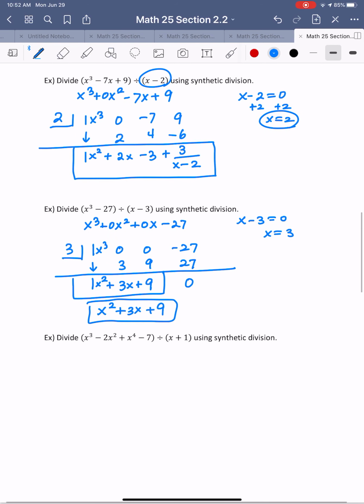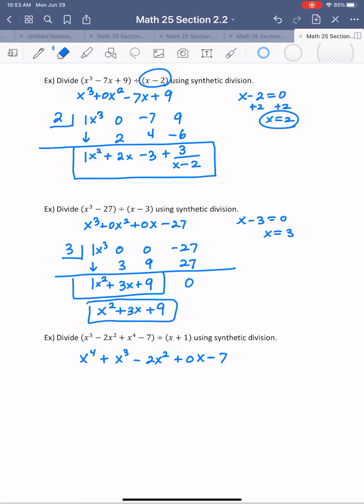So I need to put the highest power, and then the second highest, and then 2x squared. But I don't see the x term, right? So when you have a degree of 4, you're expecting 5 terms, because starting from 4, 3, 2, 1, and 0. So now pull out the coefficients.